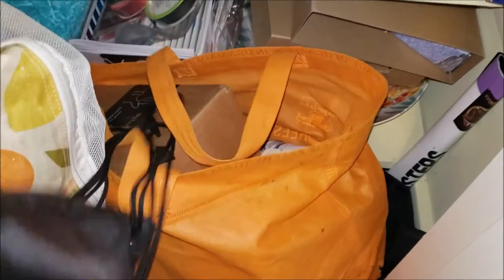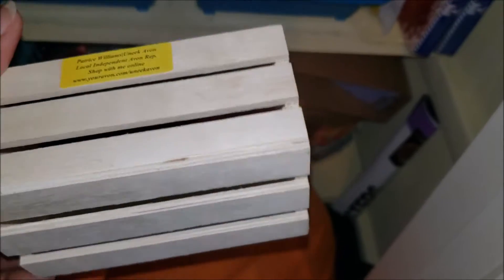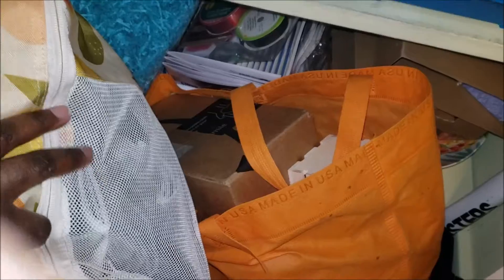This is an order that goes out tomorrow. I made this beautiful little thing — it's a little box from the Dollar Tree. I cut across the section, put my tags on it, and I'm going to put my business card on the bomb inside it. Over here are old catalogs — I'm actually ordering labels for those so I can do a book drop.